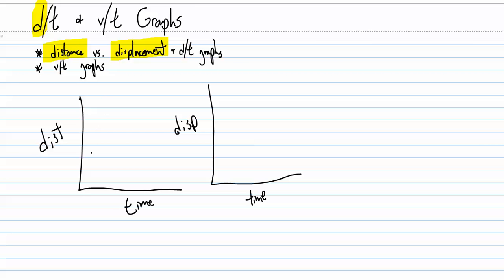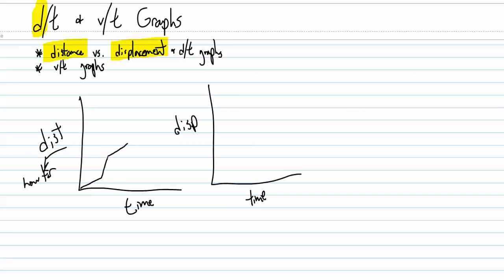Well, let's say you go out walking and you walk at a slow speed and then you speed up and then you slow down or whatever. No matter what, you're always getting farther. Your distance is always increasing. So your distance is simply how far. It's kind of like the mileage meter or the odometer in your car. All it knows is that the wheels keep spinning and the car just keeps going farther and farther. So distance is simply how far.